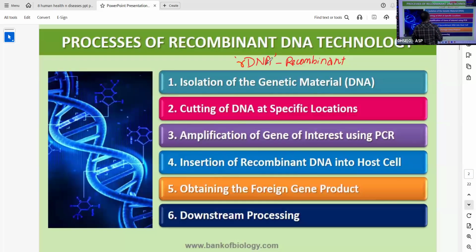चलो अच्छा है. Now what are the various steps involved in this particular process of recombinant DNA technology? First one, isolation of the genetic material. That particular genetic material or the DNA in which the change has to be implemented. सेटाकु प्रथमे identify करिबा and ताकु isolate करिबा बा separate करिबा.